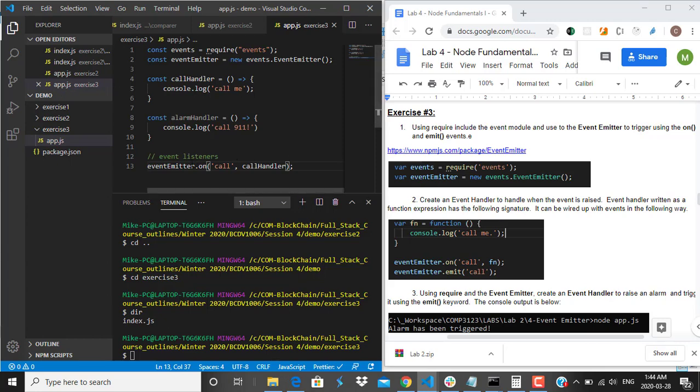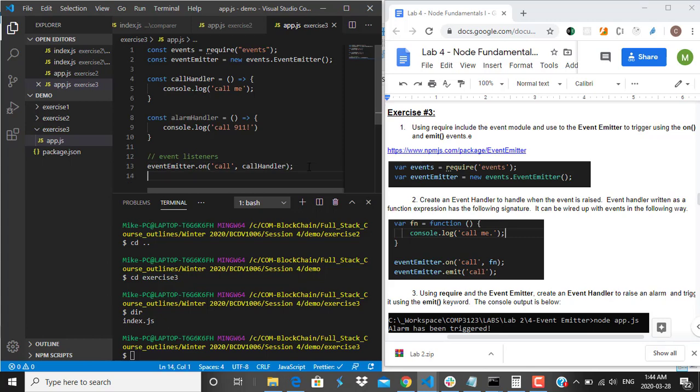And when it triggers the callback, it's going to know by reference that is the method that's going to have to be invoked. So you don't need to invoke it, you just need to pass it by reference. It's like C passing by pointer. If you ever worked with pointers, it's a very confusing concept, but basically you're passing a pointer to an object. You're not passing the object, if that makes any sense.